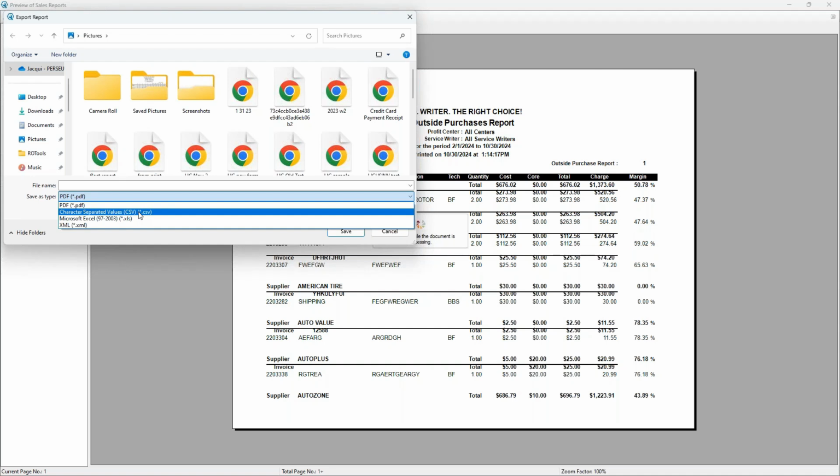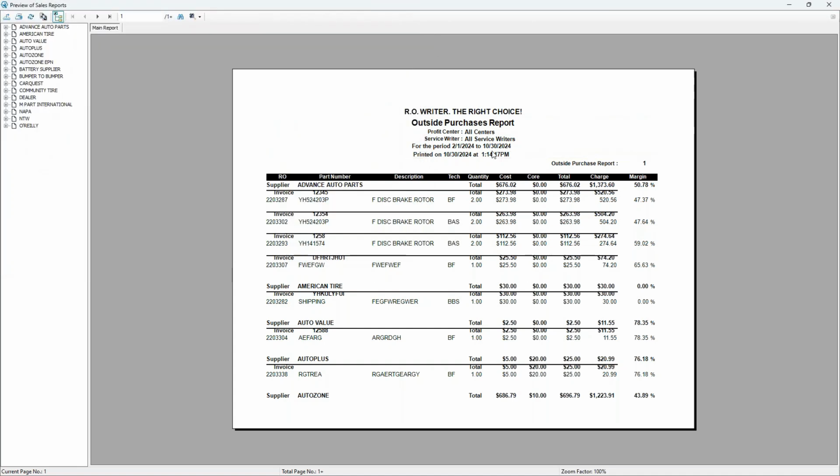Here's my logic: if you export this as an Excel, it tries to keep all the formatting that you see on this report. So it keeps the header information and the columns and the merge cells and all that stuff. And then when you open it up in Excel, you wind up having to break everything apart to get to the point where you can sort. If you export as a CSV, it throws everything automatically into its own column. You wind up with a ton of columns you don't actually need, but it does make it easier for you to sort. You can just delete the columns you don't care about.